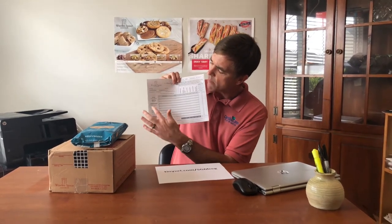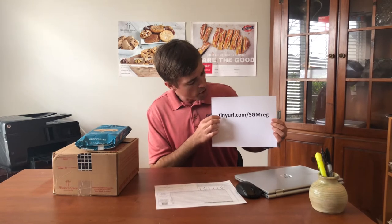Now in the bottom left hand corner you'll notice we do have an online store. However, we need to get you registered in the online store. So if you want your customers to be able to buy from you using a credit card to purchase online, you need to go to tinyurl.com/sgmreg — short for register. If you go to that website, you'll type in your name and you need to include an email address because they will ask you to confirm. So we do need a working email address — ask mom or dad or someone else if you don't have one.